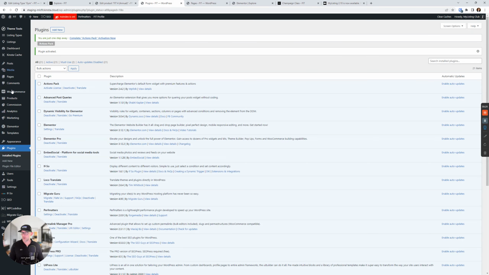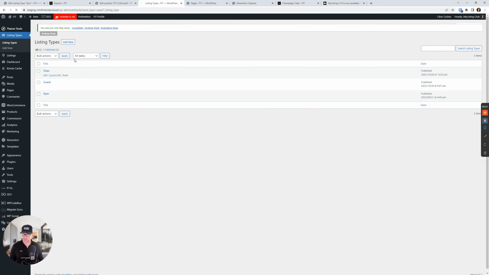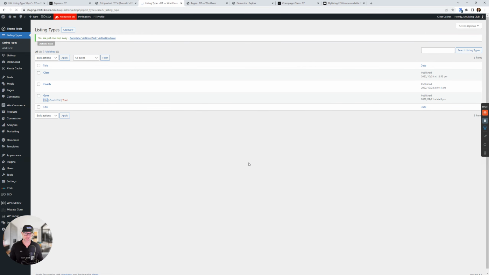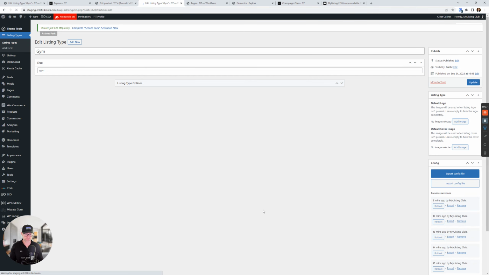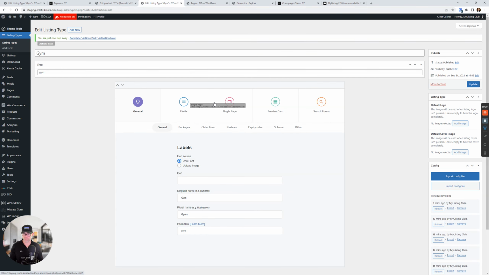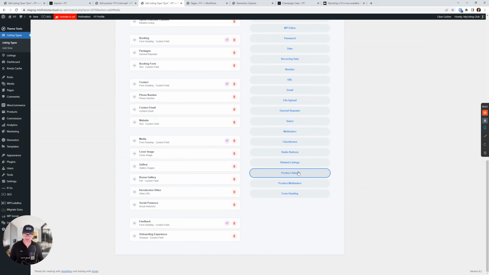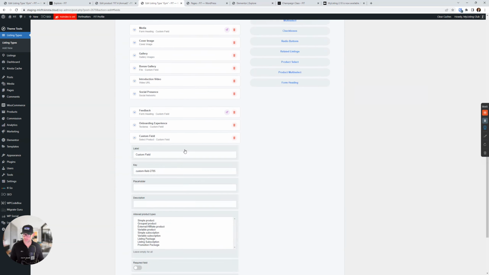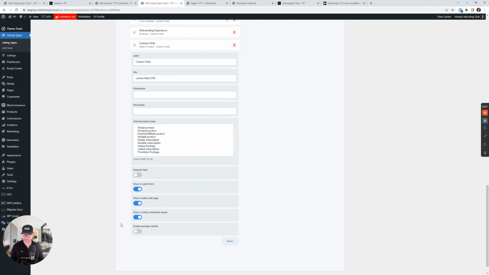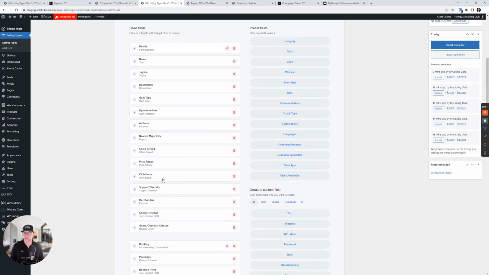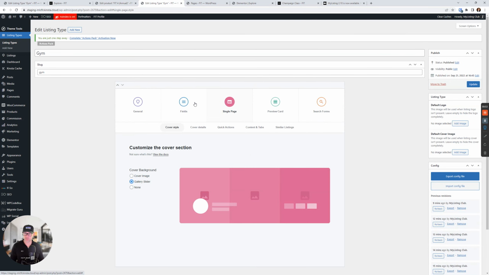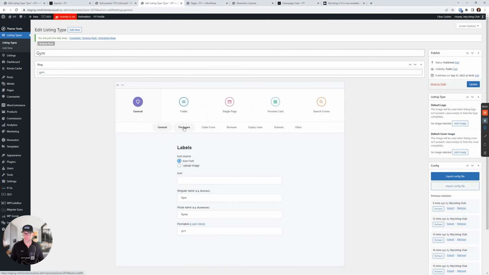So then I thought, well, is it the product field in a listing type? So let's try that. I added a product in here, product select, custom field. I'm not seeing anything special about images in here. Was it something in the packages?